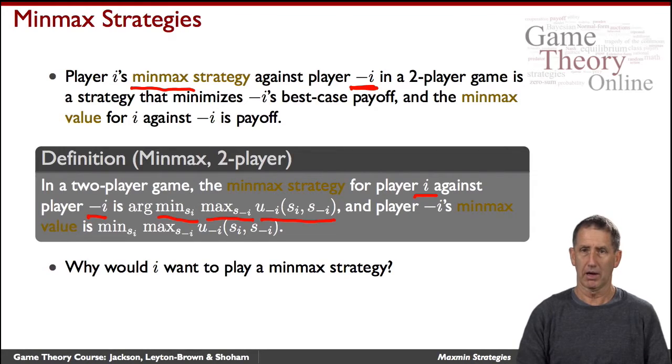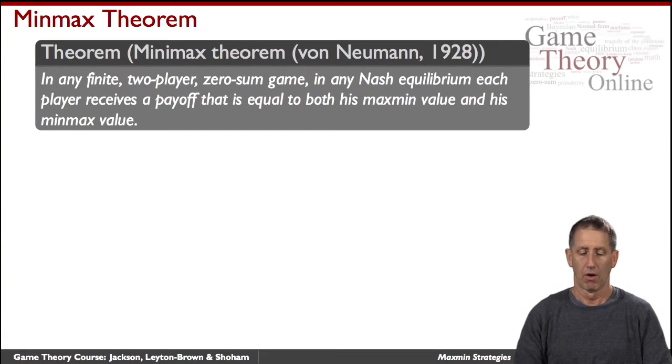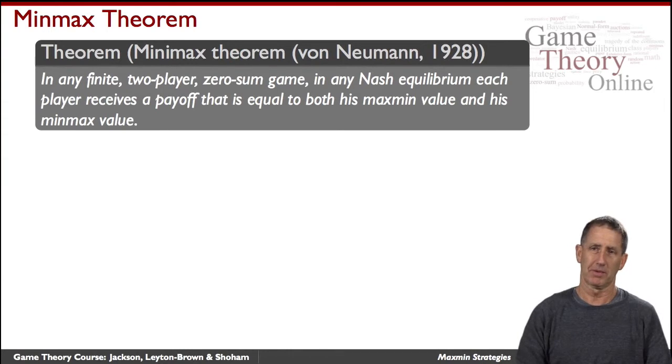Now, why would player 1 want to harm the other guy? Well, you could just be out to get him. That's a possibility. Or they could be playing a zero-sum game, and in a zero-sum game, hurting the other guy is tantamount to improving your own payoff. And so, in the setting of zero-sum games, max-min and min-max strategies make a lot of sense.